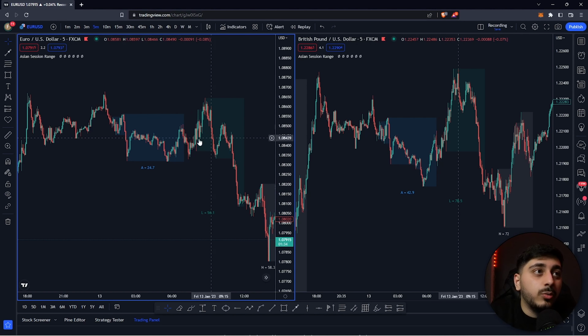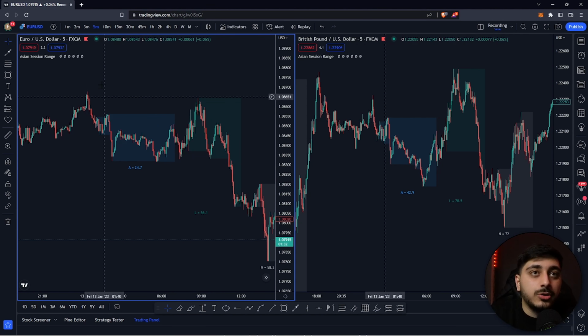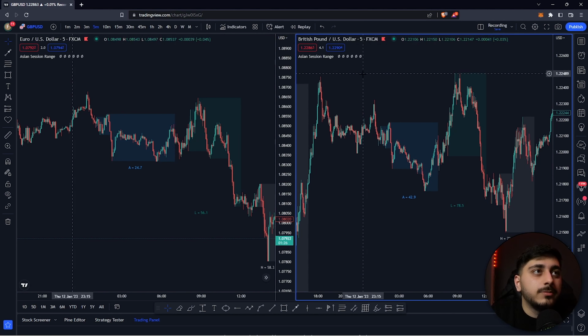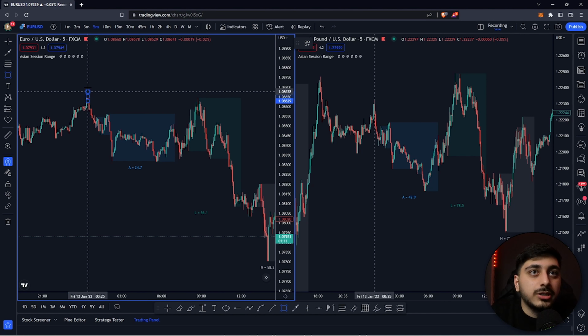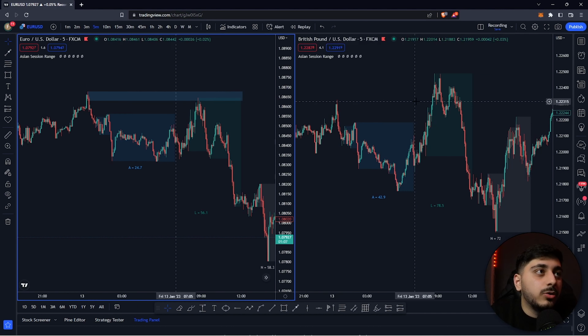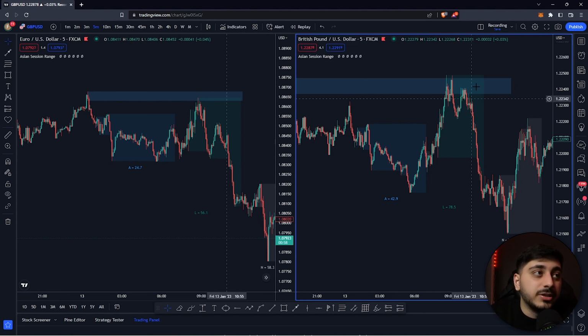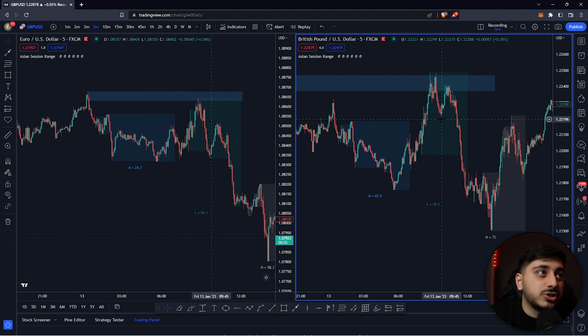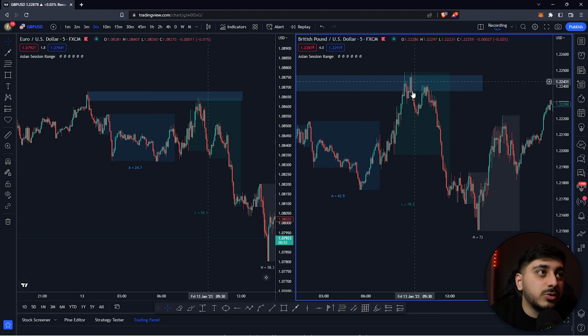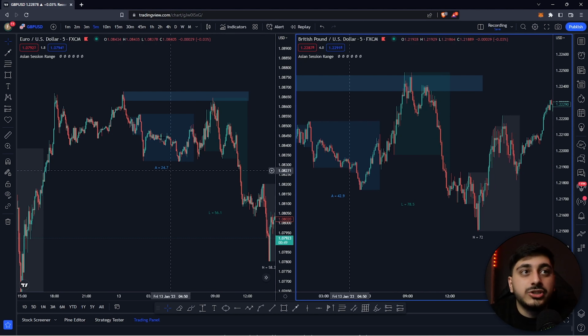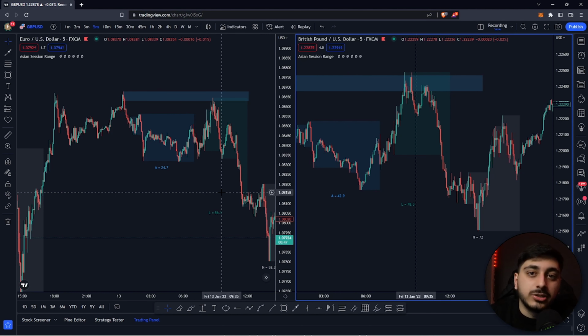So actually what we could do is we can either take sells from Euro USD, depending on what pair you want to take the trade on obviously, or we can say, alright, if GBP USD is faking me out, Euro USD hasn't broken structure but is approaching a supply zone. So if I just mark this out over here, we know that, okay, this is also a supply zone, and we can look for some sort of reaction from here and then take a trade. So maybe you wait for this reaction here, we count that as a breaker structure, and then we enter on this trade over there, or we just enter off of Euro USD because it looks a lot better and take the trade down.